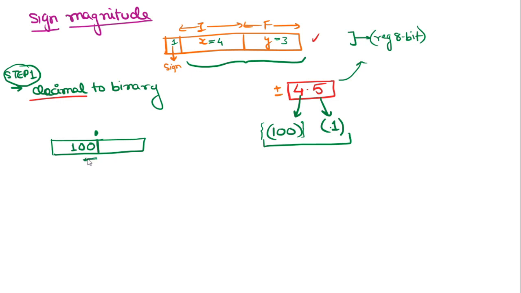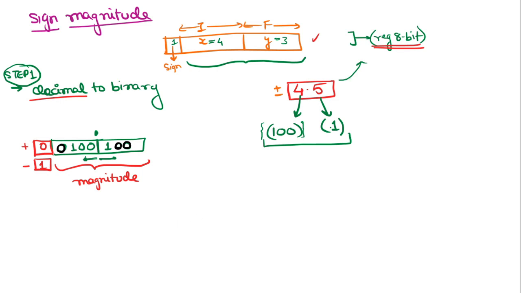So we will start from right and go towards left with 1 0 0, and since x is equal to 4, we will add one padding 0 here. Similarly, on the fraction side, we will go from left to right. It will be 1, and the remaining 2 bits are 0. These are paddings; let me write the paddings as blank zeros. So this is the magnitude part, and we have a sign part as well. Whenever we are representing plus 4.5, we will have 0, and whenever we are representing minus 4.5, we will have value 1 here. And this entire value will be stored inside a register of size 8 bit.